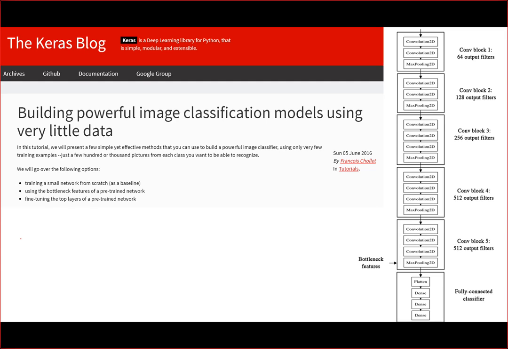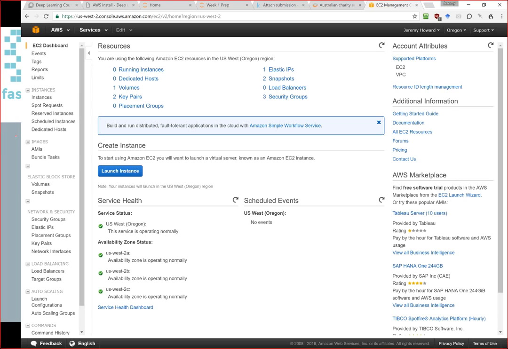There's a particular post which I found really inspiring in trying to put this together, which is that the author of Keras, the main library we'll be using, put together this post showing how to build powerful models using very little data. I just wanted to give a shout out to this and say that the work that Francois has been doing has been very important in a lot of the stuff that we're going to be learning over the next few classes.